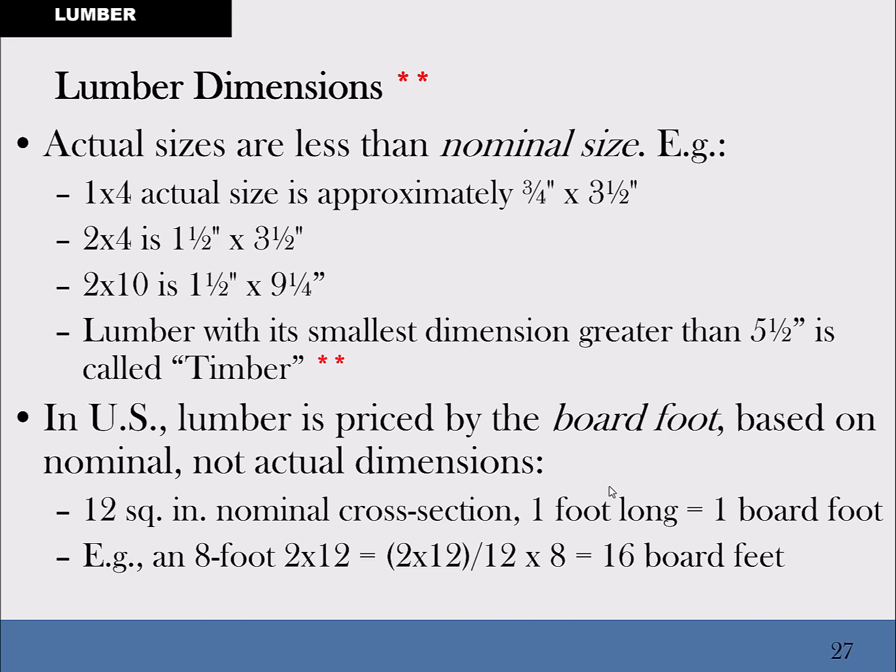Now, if you look at 1x4, well, the 4 inches stays the same. It's going to be 3.5 inches. But the 1 inch dimension, instead of 2 inches for a 1x4 compared to a 2x4, is 3/4 of an inch. So you subtract off a 1/4 inch for 1 inch. From 2 inch up to 6 inch, you subtract off 1/2 inch from the dimension. So, 1x4 is 3/4 by 3.5. A 2x4 is 1.5 inches. So it's double the thickness, and it truly is.